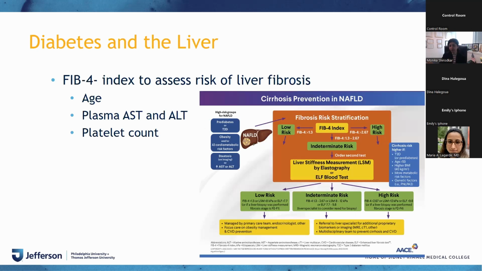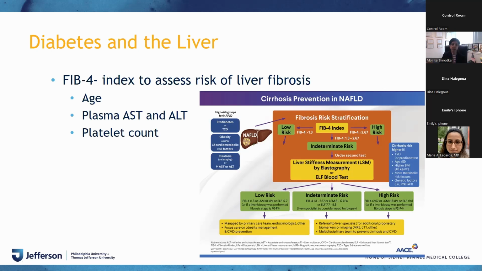And this just goes through the algorithm. So if you're low risk and you plug in the numbers based on your age, your AST and your ALT, which are liver function tests, and your platelet count, it'll show you that you may be low risk. And in that case, that's great. And you could probably repeat it once a year or once every few years. If, however, you're in that intermediate risk or high risk, at that point I personally would probably refer you to our hepatologist group and have them sort out what would be the best next imaging test, because I'm just not as comfortable in those areas. But the key is just having this test done once a year.